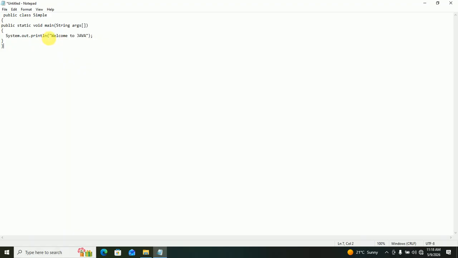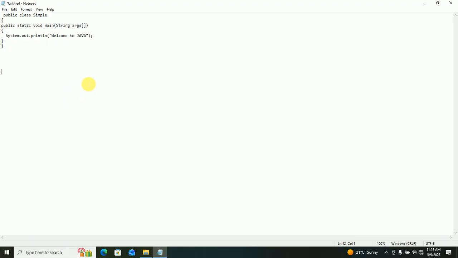And here the function to display on the screen is println. Print means display on the screen, and ln means line. This function is inside the built-in class called System, but I can't access the content of the class System directly. I have to use the object out. This object is the one which is allowed to access println. That's why I have to put System.out.println. That's all. Okay. Now you have a fully working program in Java. This is Welcome to Java, a simple program, the first program in Java.